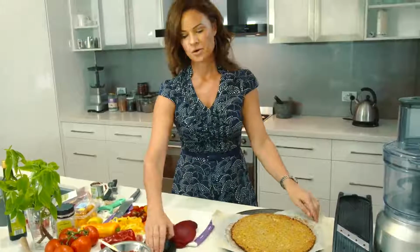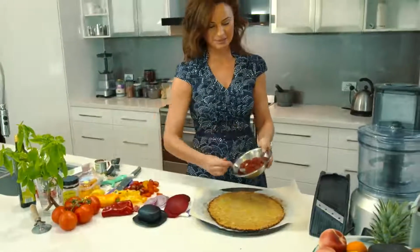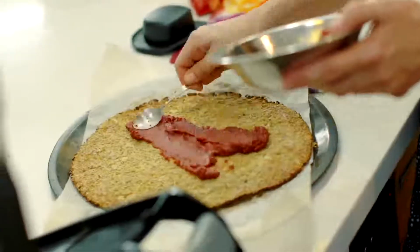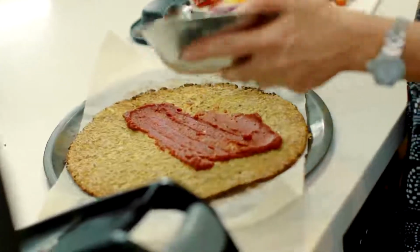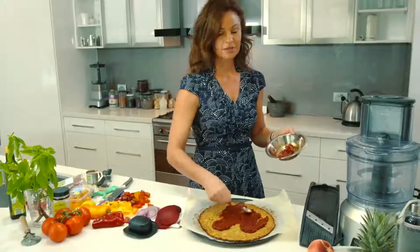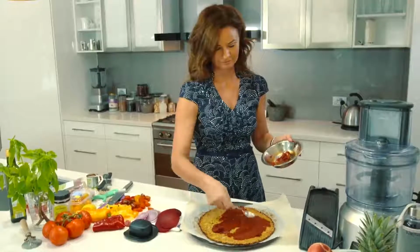I'm sure you've done this before. If you've made pizza at home, it's the same steps. Pretty much the only thing that's different is that this doesn't have wheat, it doesn't have any dairy products, so it's free from cheese, and there's no meat, of course, this is vegan.